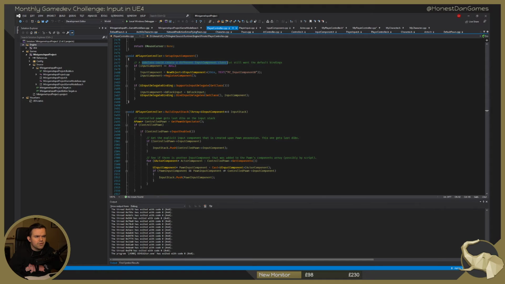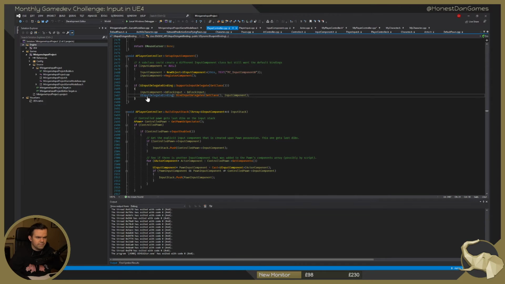Could create a different input component class, but still want the default bindings. Oh, okay, so you can make a new one before it. That's interesting. I think that is anyway.